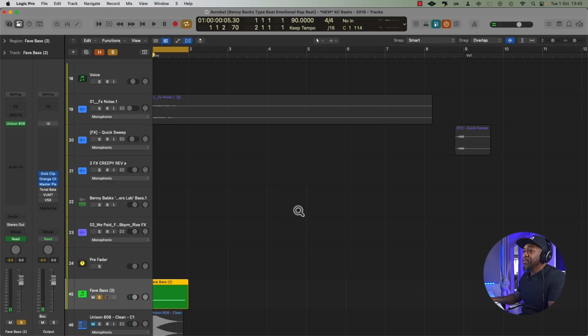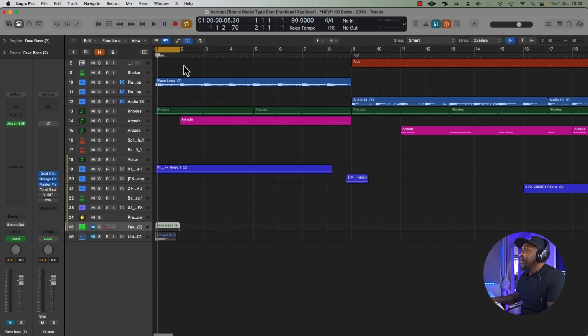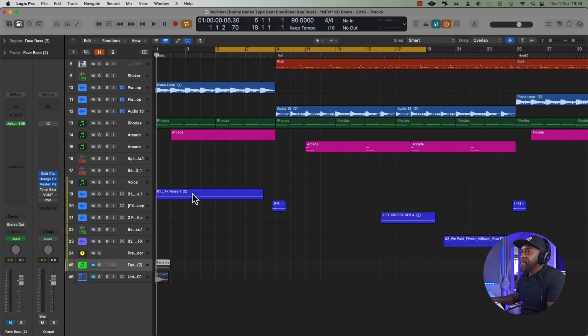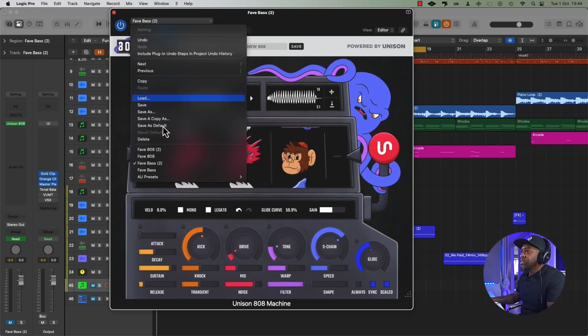Okay, so I just want to show you what this thing can do on a beat. So I've got this beat here, and I'm just going to add some bass, so if I can find a nice bass for it. Actually, I've already got a nice bass for it. So I'm just going to put the bass on that I feel will work for this. And that's fade bass.